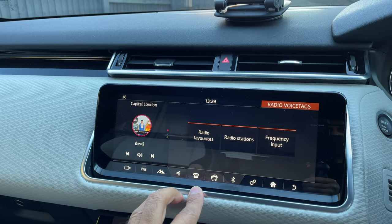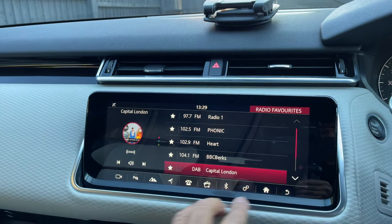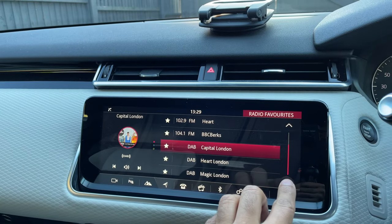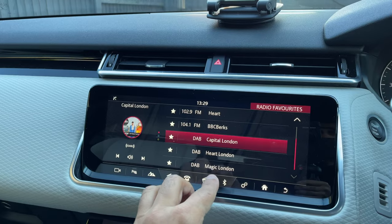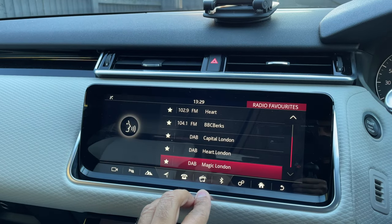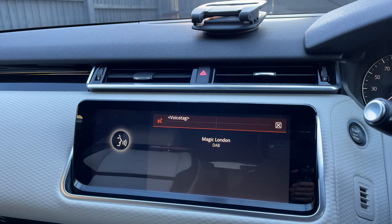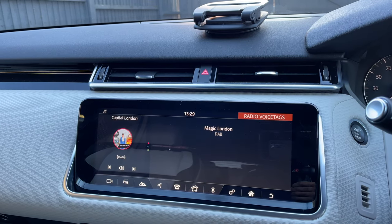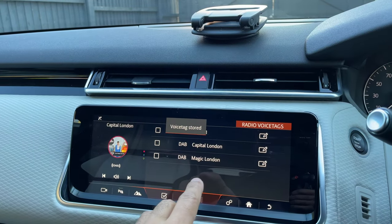So you hit the plus icon, I'm going to choose from one of my radio favorites. Let's scroll down and choose a third one for my voice tag. I'll choose the one there at the bottom called Magic London. Save a radio voice tag to store. Magic London. Now that it's stored, it's come up in the list as the third option.